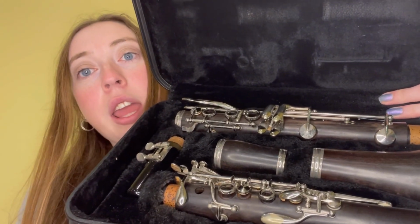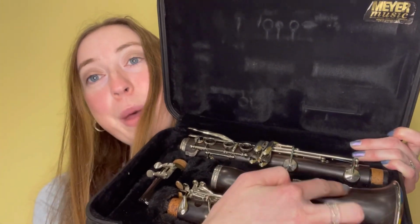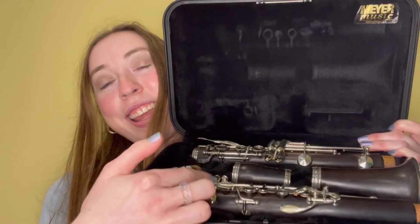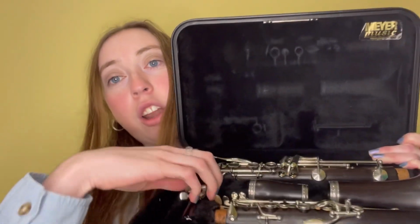So the clarinet has five different main pieces. You'll see you have, this is the bell, so that goes at the bottom, and then this is the lower joint, the upper joint, the barrel, and the mouthpiece with the ligature on it. And also your mouthpiece should come with a cap over it to help keep it protected, because that's super important. If you do drop your mouthpiece or bump it into anything, it could chip on the sides, and you definitely don't want that, and you don't want to have to replace it. So yeah, those are the five pieces of the clarinet.